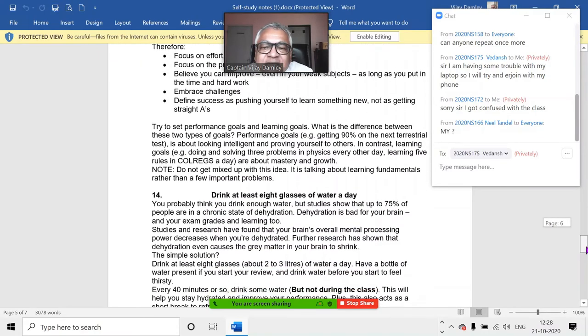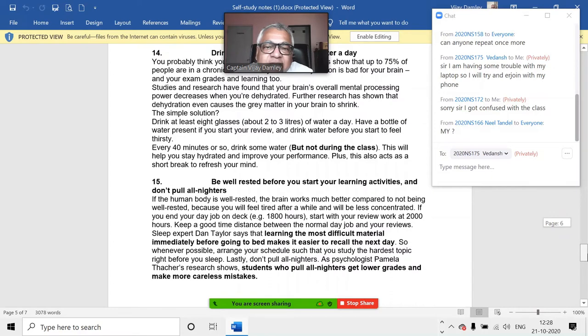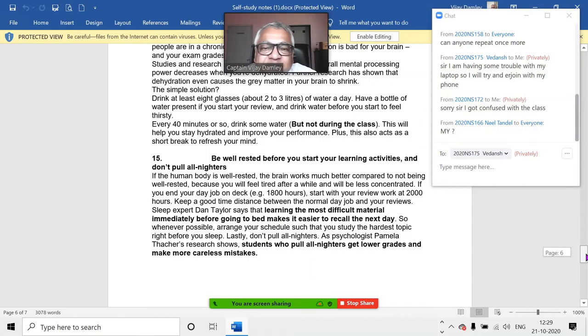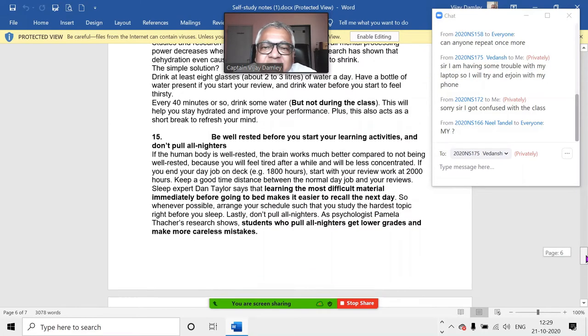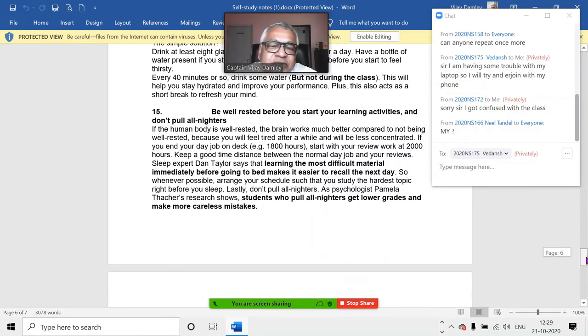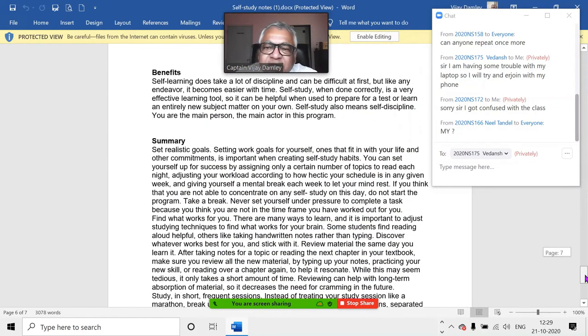Okay. A water drinking is there, but not in the class. Okay, end of the class you drink water. Now here about 2 to 3 liters is an arguable one by a lot of people. In Norway, for example, they drink only 1.5 liter in a day. Why? Because they don't have so much of hot temperature. The perspiration is less. Our perspiration is more. So I think 2 to 3 liters, okay. One glass will be probably with 300 cc's. Okay. Then rest is very important, which everybody has already told you. No point in going in it.